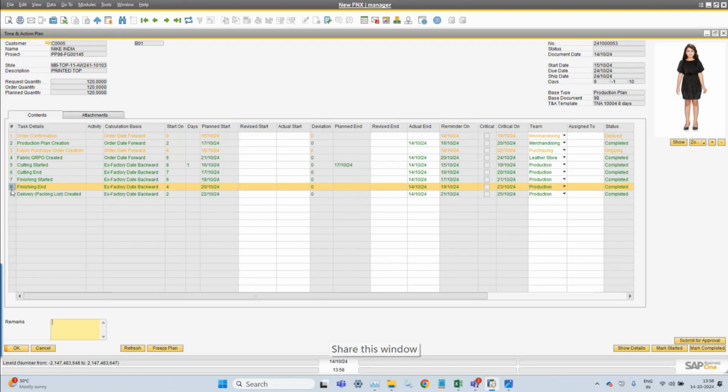Okay, so this is particularly for the production processes, because we cannot add each and every type of process in different templates of the T&A.